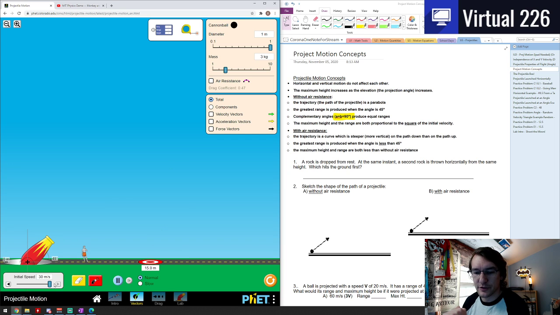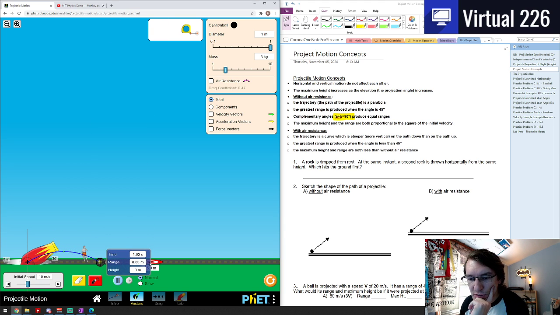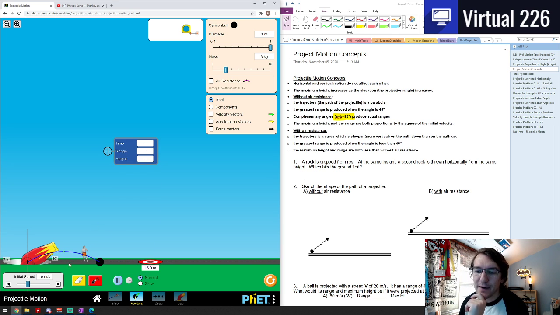If we remove air resistance though, and we shoot an object off, let's set it back to 30. It's going to get to here, which is, how far is this? 8.83 meters, give or take a little bit due to the rounding of the computer, okay? If I double the speed from 10 to 20 and I keep the angle the same, maybe it'll go twice as far. So instead of winding up here, maybe it'll go out here, like just beyond the 15 meter mark. Maybe it'll hit like 16 or 17.